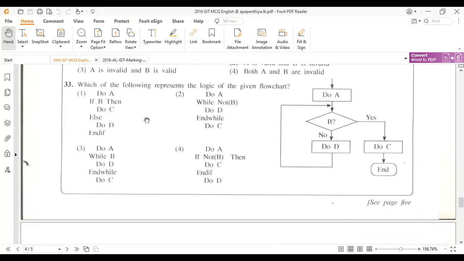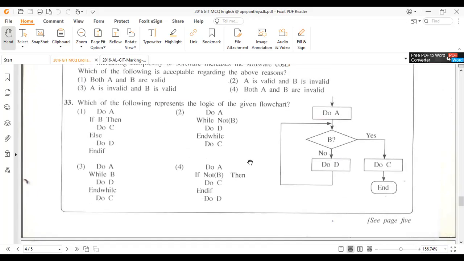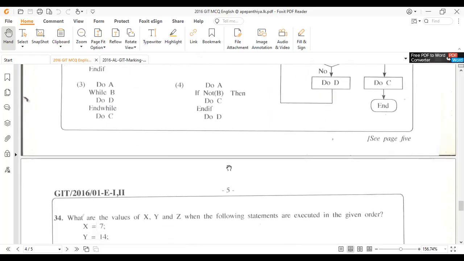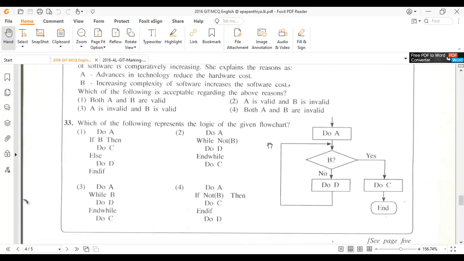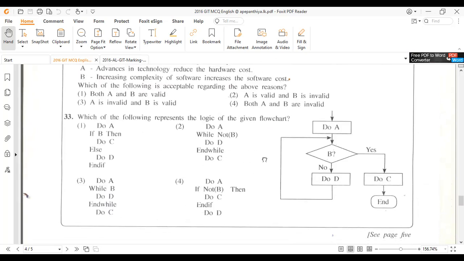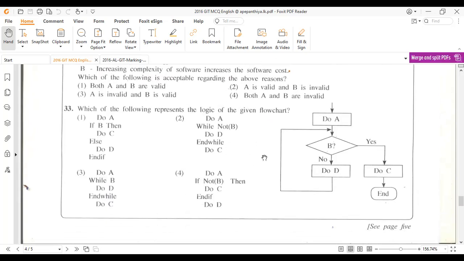So next one is the flow chart. Flow chart, I think it is not there according to the new syllabus. This flow chart section is not required for your exam.